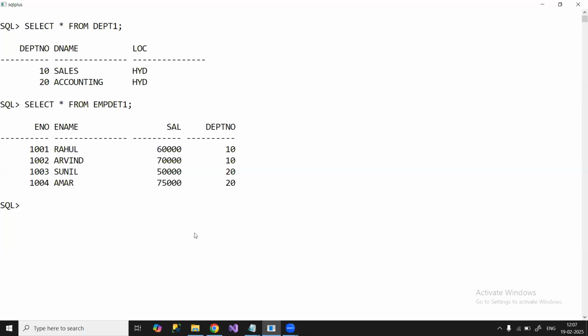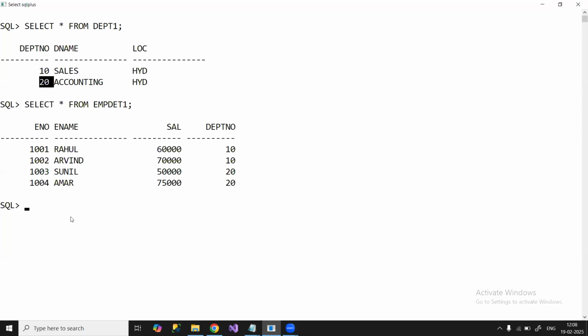Okay, very good. So here equijoin will show how many records? 4 records. Only 4 records we will get. When I use cross join, it will show 8 records. First record in the first table will join with all the 4 records. Second record will join with all the 4 records. This is not correct, but that is called cross join or Cartesian join.